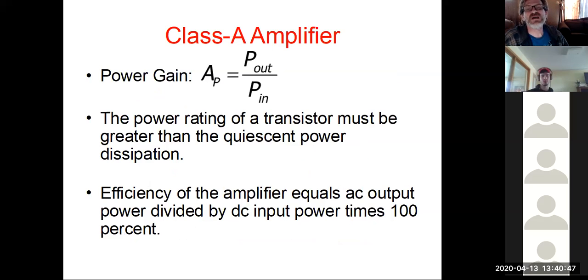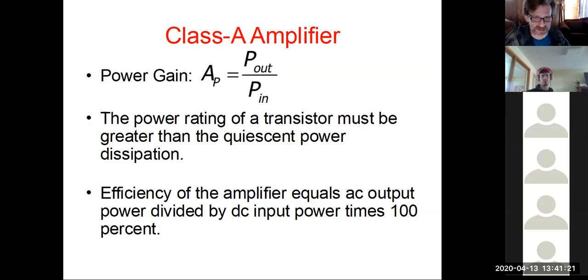Now remember, before we were looking at the small signals, what were we concerned about? We were looking at A sub B. Now we're going to look at A sub P, because now we're more interested in what our overall power output is going to be. Now we're getting into a halfway decent sized signal instead of something in the millivolts. We're actually going to be in the volt ranges. From that last lab you had, what was the output? 2 volts peak. So that would be considered a large signal.